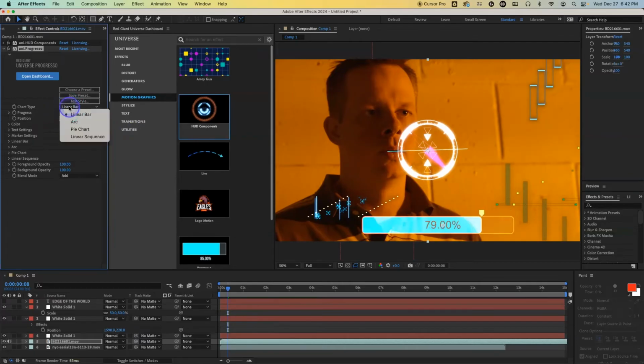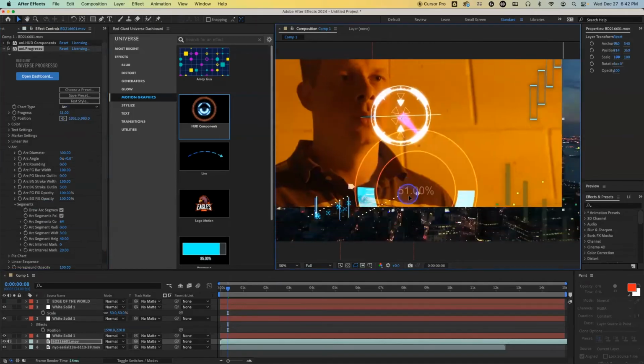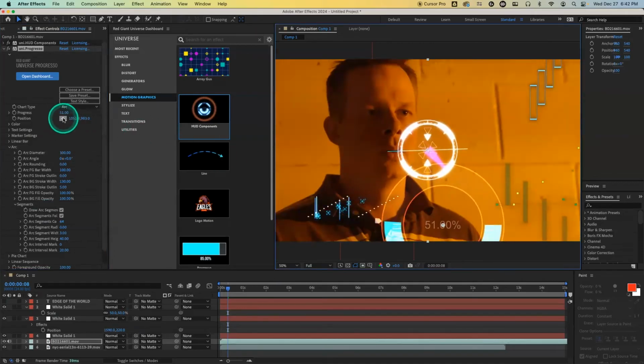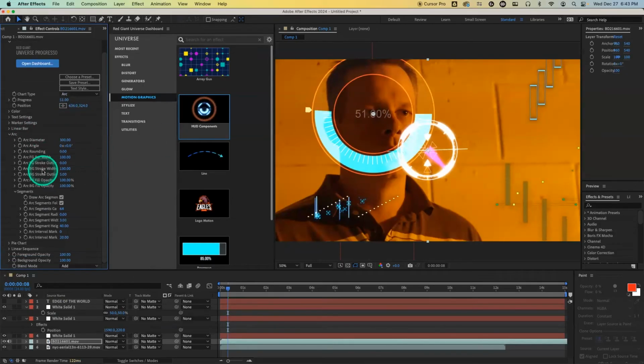Do you want a linear bar? Do you want an arc? Do you want, oh man, a speed limit bar? So this has the lines in the center and then the numbers in the center that go here, the tick marks on the side. Oh, how cool is this? Whoops, sorry. Let me move my position on my eye right there. Progress of my eye.